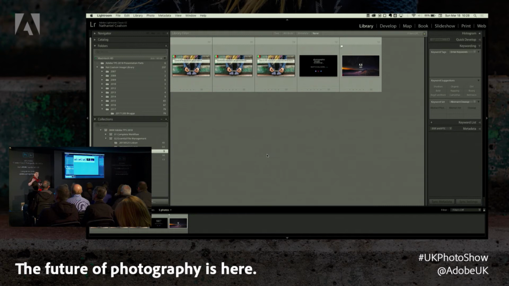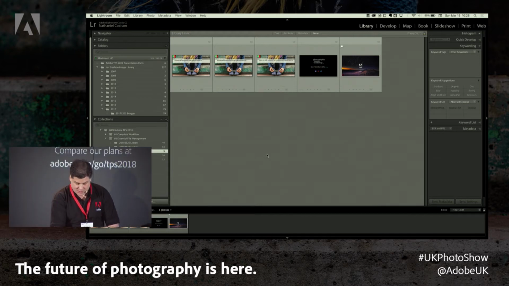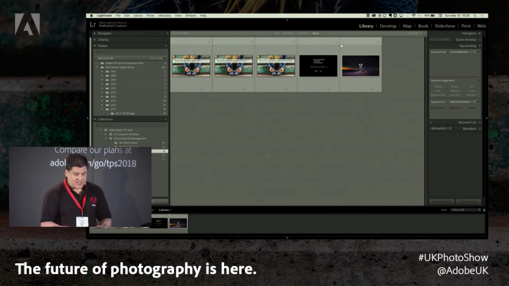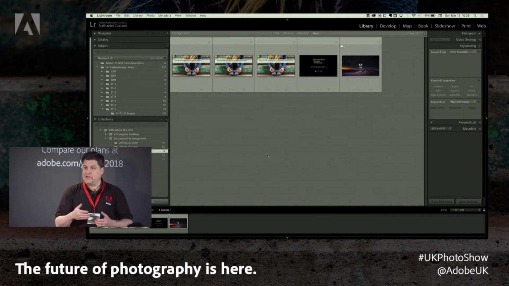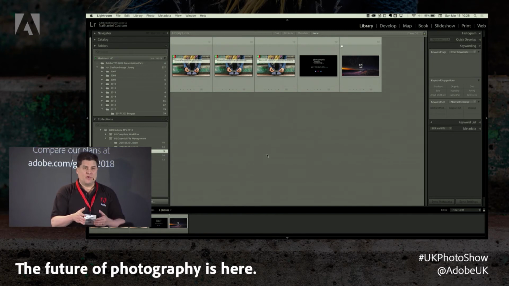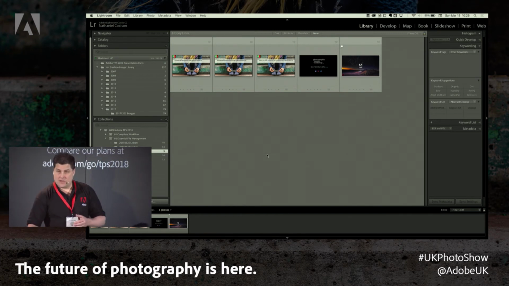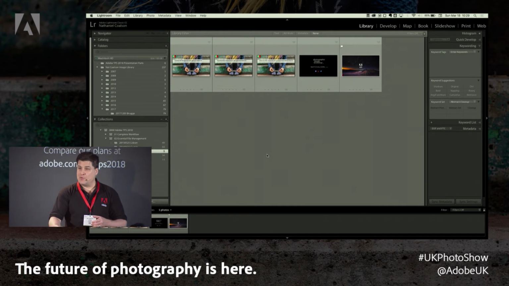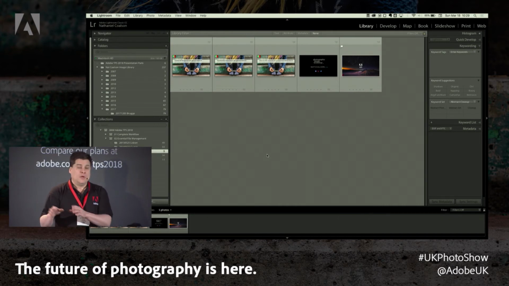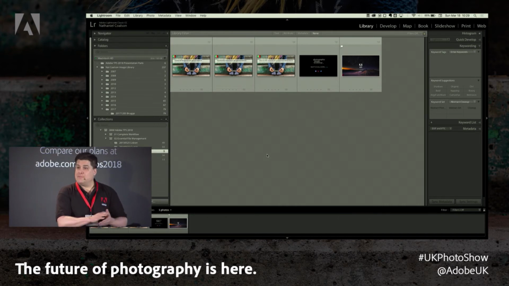So once you've gone out and done a shooting session and you have a memory card filled with pictures, I've got an SD card here that I just made some quick photos around the house to demonstrate. The first step in Lightroom is always to do an import. Now, Lightroom's import process is going to be different depending on whether the pictures are coming from a memory card or a camera, or whether they are already copied on the hard drive.